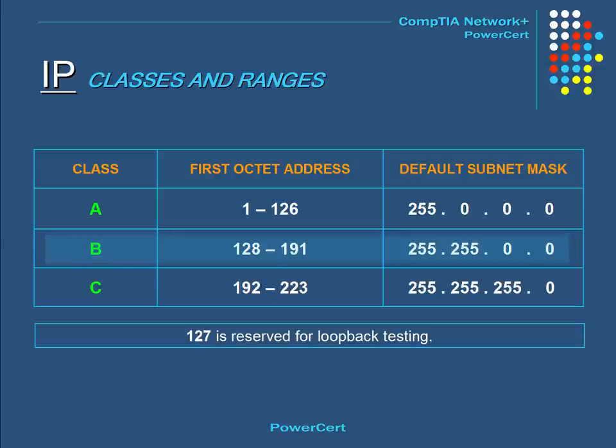And a Class C IP range is from 192 to 223. This class supports 254 hosts on 2 million networks. And this class is given to small organizations. You're also going to need to memorize the default subnet masks for each of these classes. Now, if you notice, we skipped over the 127 range. And that's because this number cannot be used for a network, because the number 127 address is reserved for internal loopback functions.